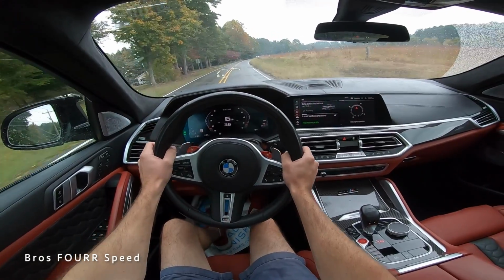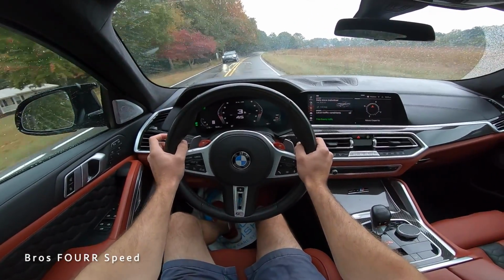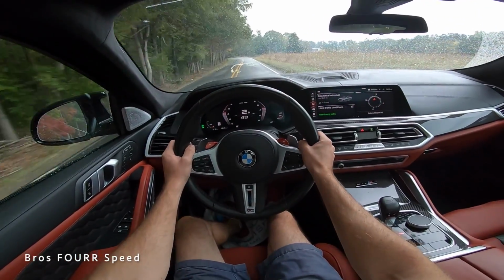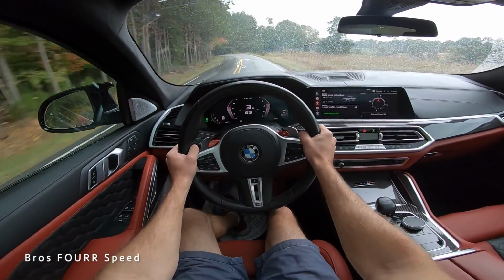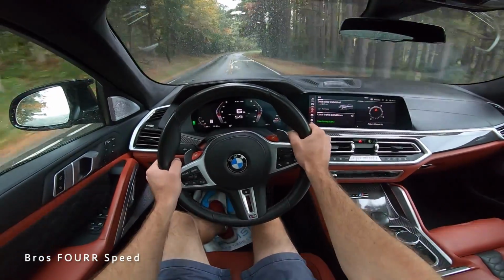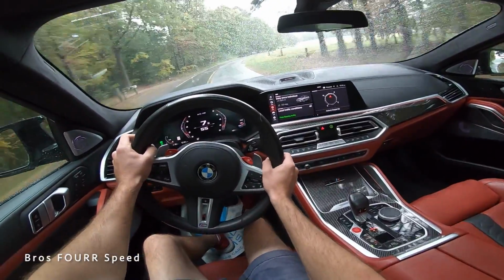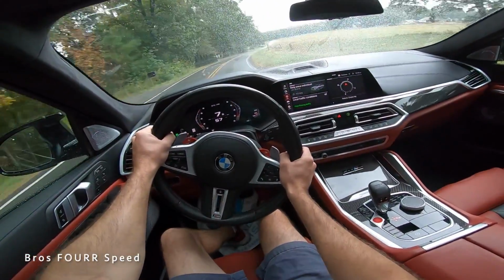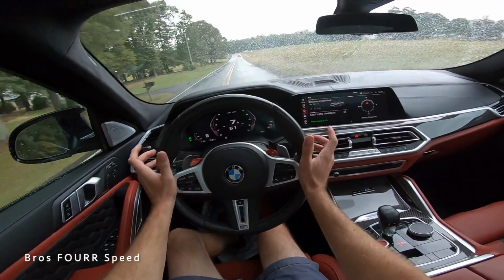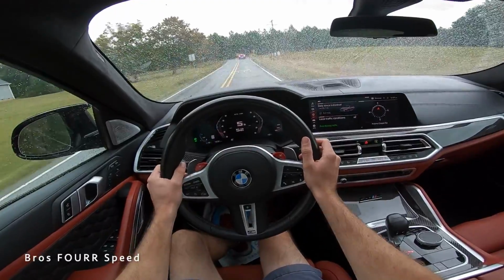And then as we switch over to the POV angle, you can see what it's like to be behind the wheel for this X6, and another acceleration because it is just so much fun. And before you know it, you are up to speed. Very, very healthy engine for this SUV. And going around corners or turns at a normal rate of speed, it handles well. We have the suspension, the brakes too, to bring this to a stop.